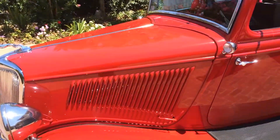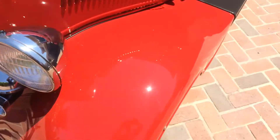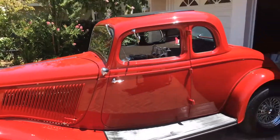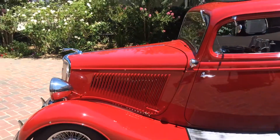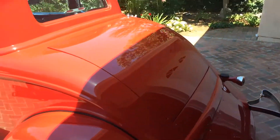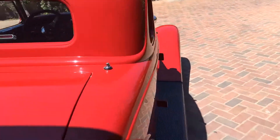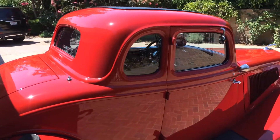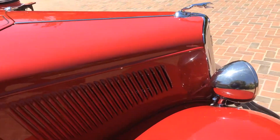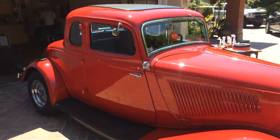All right, 1934 Ford, all done in the sun. Take a look at the video I posted right before this one — what a difference. Wool pad, red pad, ceramics polish only. This thing looks awesome. It's about a ten-year-old paint job, about 90 degrees today, all polished in direct sun. I did hit this car with a hose because I had to do so much cutting with the wool pad that I got a lot of dust everywhere. The product has a surfactant in it — fancy name for soap — and the product breaks down with water, so it all cleans up really nice and easy.